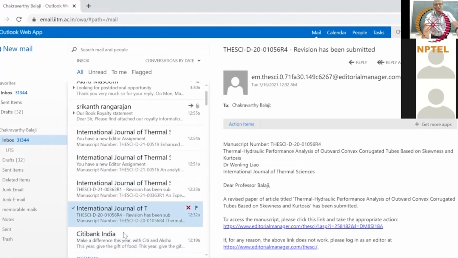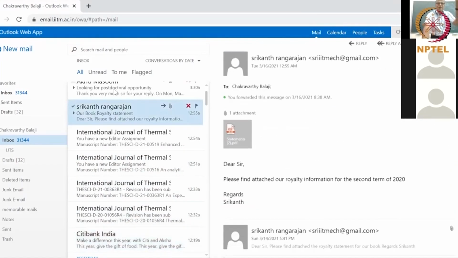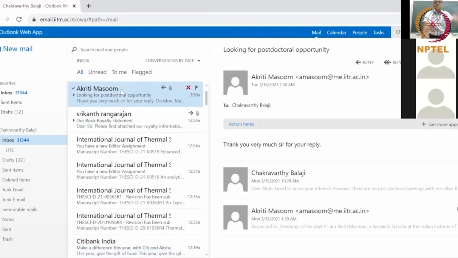See, International Journal of Thermal Science, in between some Citibank, everything will come. Somebody has a royalty statement, somebody has a problem, somebody wants to do a postdoc. How many mails can we handle? Is it okay? So please have mercy. So if you want to know what a prof is doing, I open my inbox, it's all transparent. You've seen my inbox. This 30,000, I want to reduce it to 25,000, but this I will do only during the break. This may be some mail on 23rd June 2018 or something, right? So I don't even know what it is. But if it is important, I would have seen. My funda is, if something is very important, somebody will say, sir, I invited you. You're supposed to read a PhD thesis. So I will get a reminder. If I don't get a reminder, it may be still in the inbox.